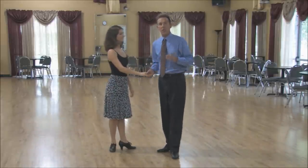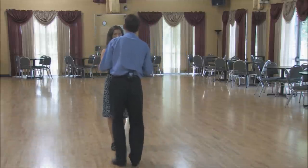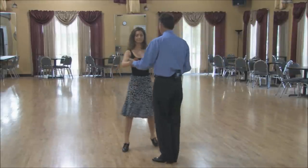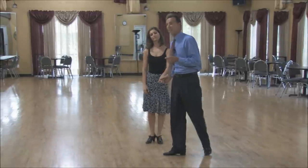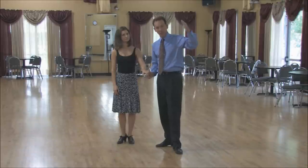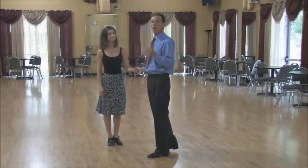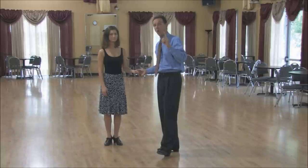The next thing I want to point out about the swing that's really critical is how we displace our steps. I don't go one, two, three, one, two, three, rock step. Ideally, the best way to count that would be one-and-two — in a triple step there are two beats of music. So as I go: one and two, three and four, rock step. Swing is one of those odd dances that does not balance — it takes six beats of music to do one basic step, but there are eight beats in the music, so we have to go through our basic step three times before the one comes back to the beginning. What I want you to notice most is that 'one and' are smaller than 'two,' because 'one and' was two half beats, and 'two' was one whole beat.